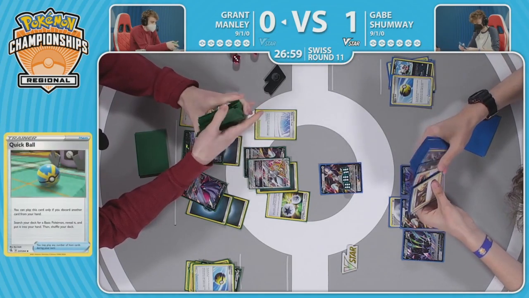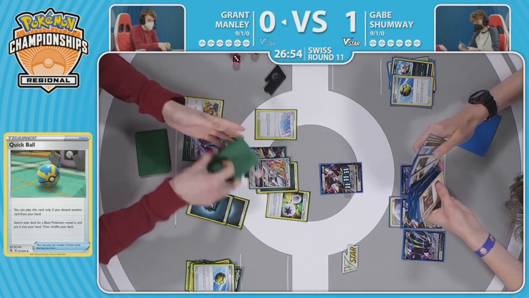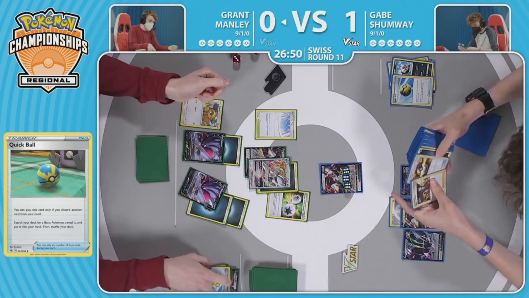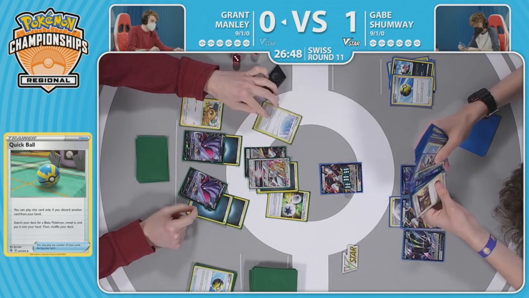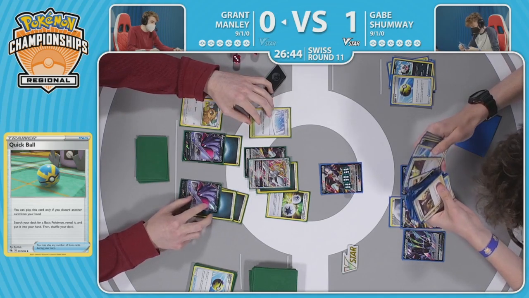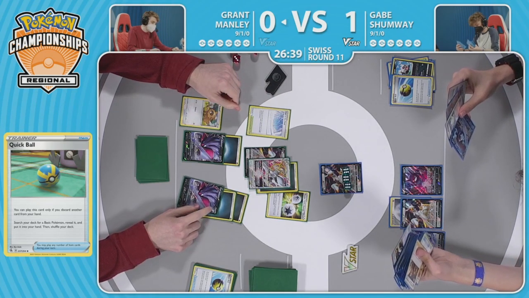And it looks like that's what it is. How dare you deny my Starbirth? Let me Quick Ball here, looking for it. Is it in the prizes? Oh, no. It's in the prizes. They got us again, chat. Oh, no. This might not be the game for Gabe here.